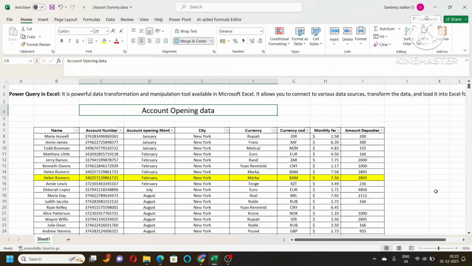So today we are going to learn what Power Query is, where it is used, how it is used, and we are going to talk about examples. With the examples, we are going to learn how to use Power Query today. This will be a very introductory video where we will be taking this data, which you can see here, and we will be transforming it. We'll be applying some calculations, adding some columns, and cleaning the data.